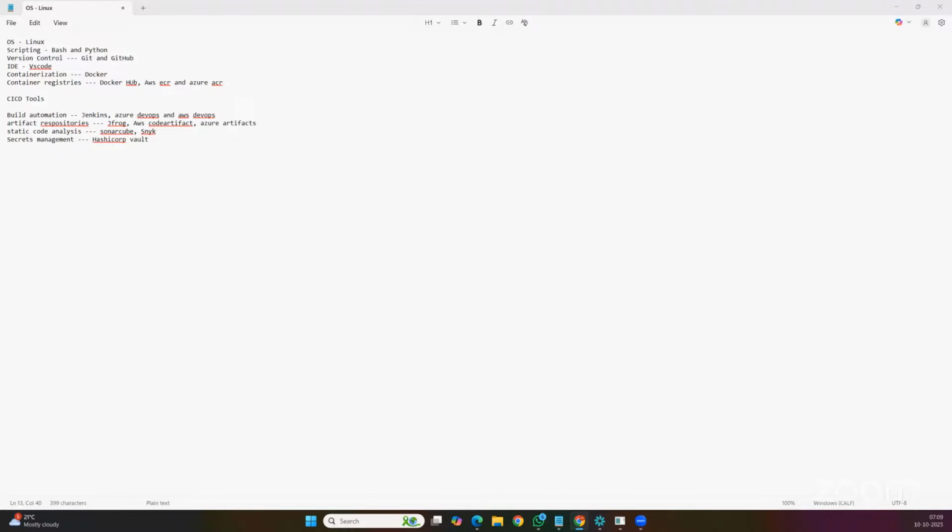HashiCorp. And right, we use Argo CD as well. Now coming to the deployment part, deployment automation, we can say. We use Argo CD, which is the latest one, which is the best one in the industry.